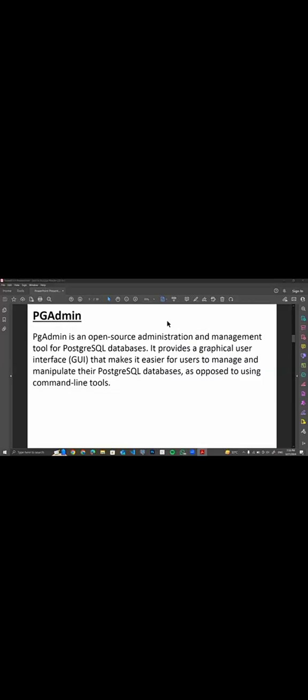It is there you will access your database. You will write the SQL to communicate, to get your data, to manage the database. So it provides a graphical user interface that makes it easier for users to manage and manipulate their PostgreSQL databases as opposed to using command line tools.